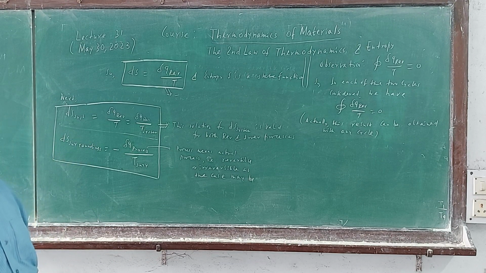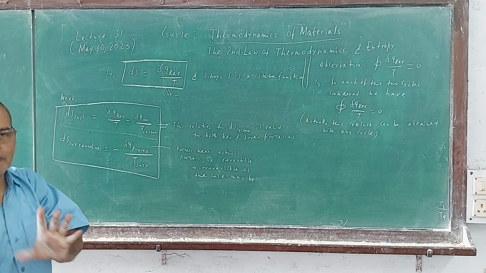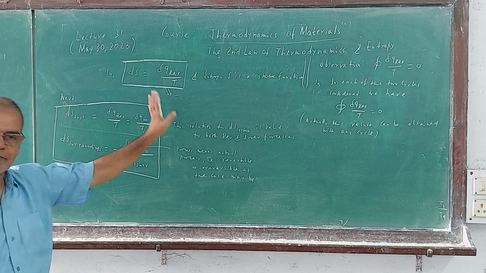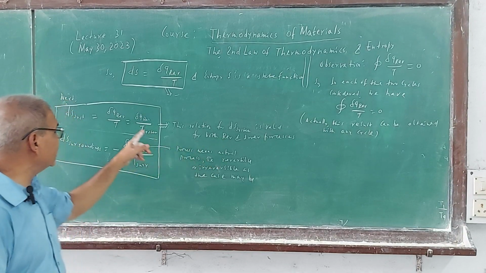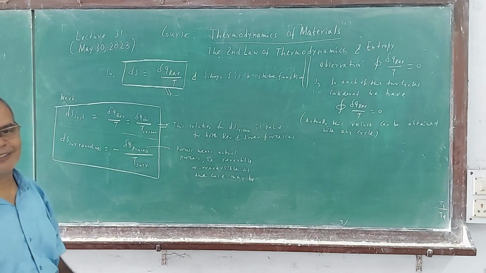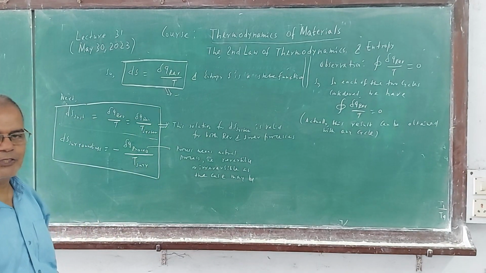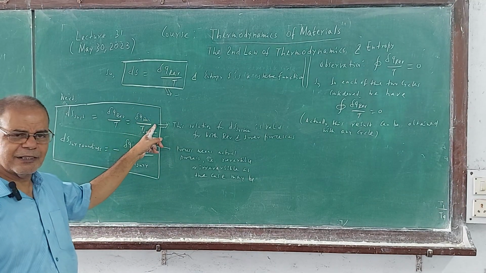But how will you get that? Well, you connect with a reversible path between the same initial and same final states, get this value with the reversible, and apply it for the irreversible, because entropy is a state property. It does not matter for the system whether you consider reversible or irreversible, but you never write dq irreversible. Don't write. This is the definition. We went through these steps and derivations.